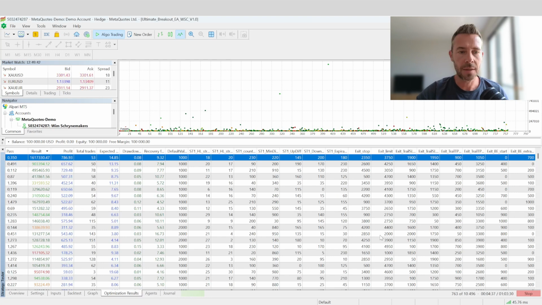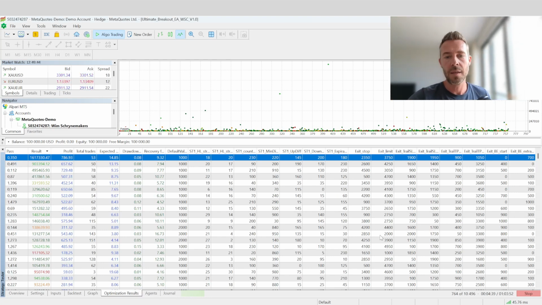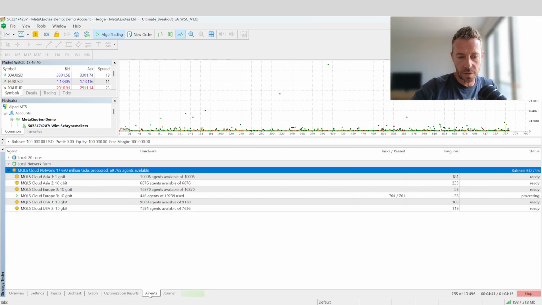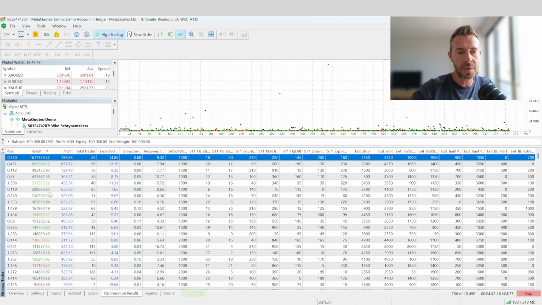All right, quick intermezzo while the optimization is running. In the optimization results tab, we can already see the strategies being created by the optimization process, and we can fairly quickly see if our parameter selection and our values for the optimization were any good, because if you see after 10 minutes there is nothing of a good strategy coming out, it's best to restart the optimization with different values, with a different setup.